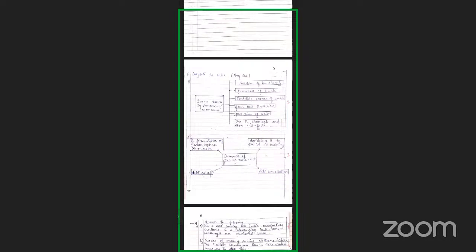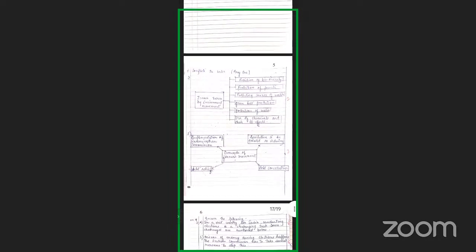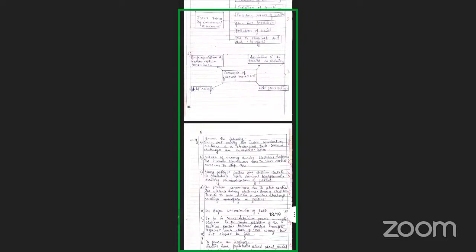Now this is inside the text. In political science, most of the lessons are not giving you charts and maps, but the board is going to search from inside the text for charts and maps, and these will be put into your paper. Further, you go to the last question, the ninth question, where you have to answer 2 questions; there is 1 question over there, and there are 2 questions given.